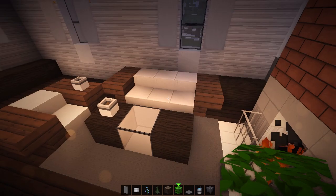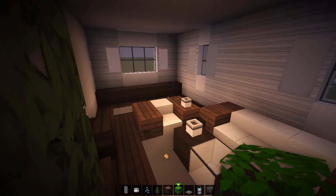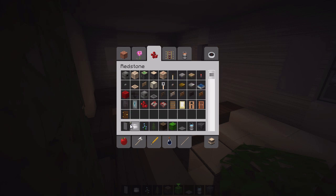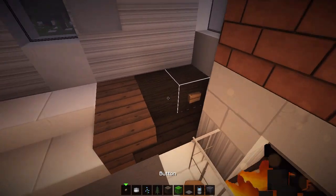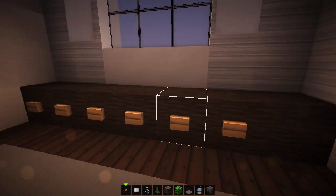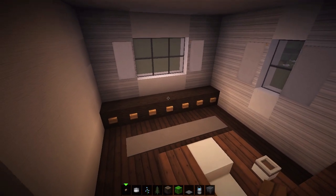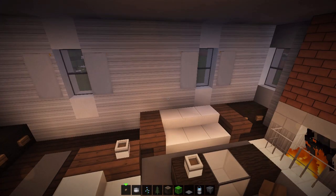Next thing is, let me just think about it. What do we need? We need some buttons. So let's just use... you just threw away the button. No good. There we go. One, two, three, four, five, six, and seven buttons. Just like this. Very simple. Kind of stylish, anyhow, I guess.